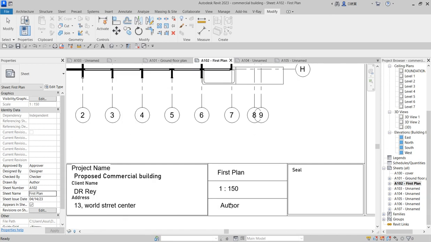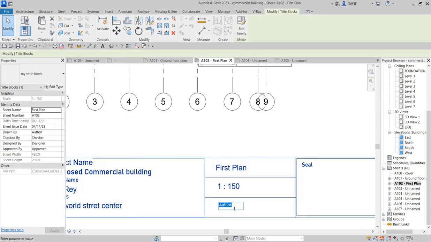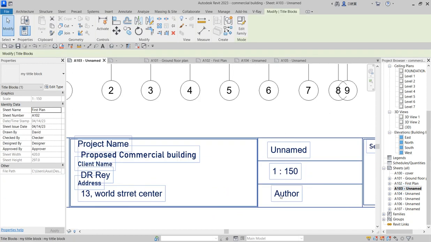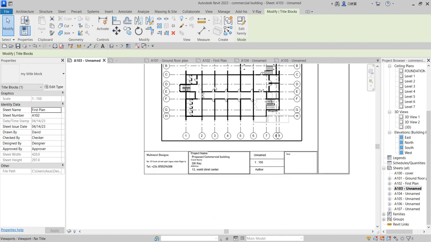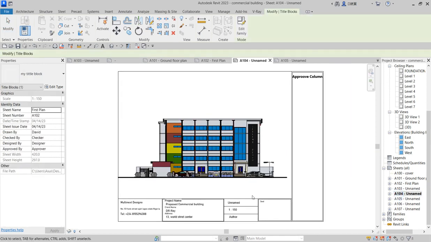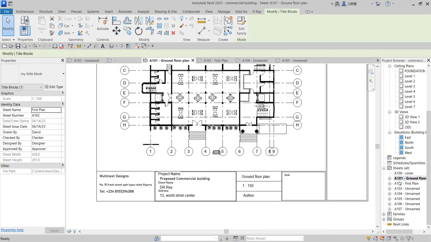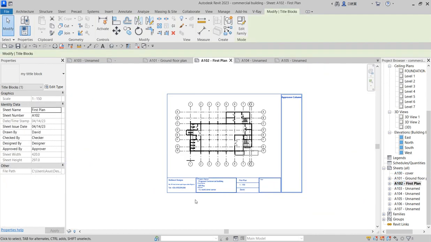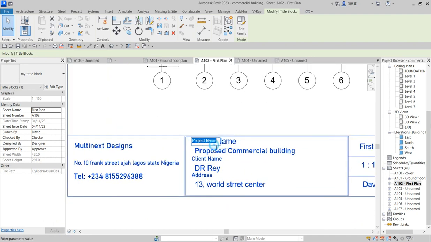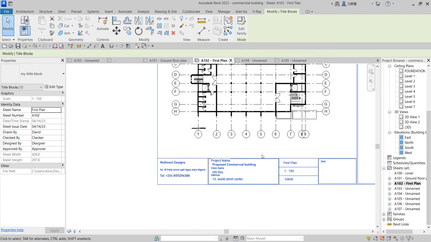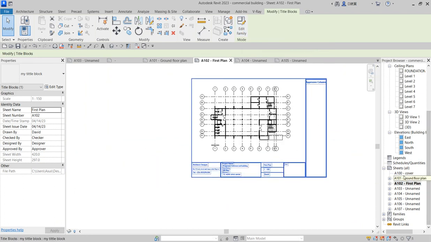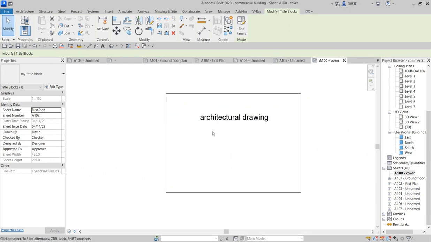Everything automatically changes. So the author, when you click on the author, you can change the author here, say David. That is the name. You click OK. The author will always be changing one after the other, because someone can draw a plan here different, another one can draw another one different. So you continue to copy the author from one page to another. That is how this aspect works. I think I'll be able to explain all this in detail one way or the other. If you need to edit again, you can click on editing, and that's how it works. The cover page, you develop that in a real sense.